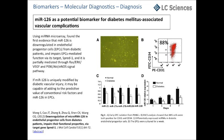As mentioned, it's not a good idea, or it's not realistic, to expect to be able to just look at one particular microRNA as a disease marker for a particular disease. As you can see, a lot of microRNAs are affected, and you have to look at an average between 15 and 20. One of the difficult aspects of these experiments is always to find the right time point to look at. So in this study, they looked at a week-long time frame here. And as you can see, while the overall expression levels increase, the differential is still clearly prominent.